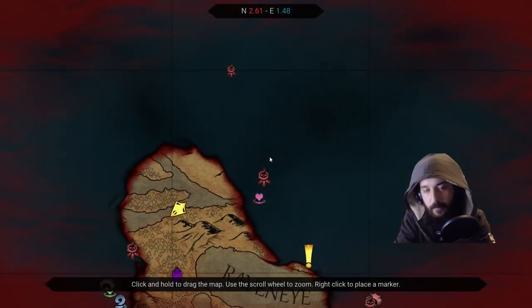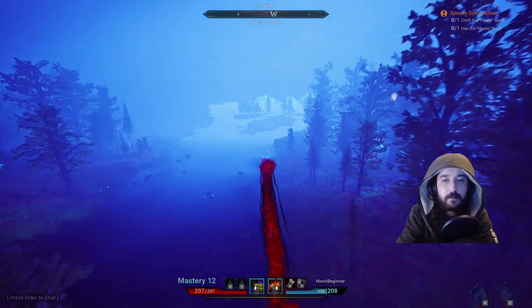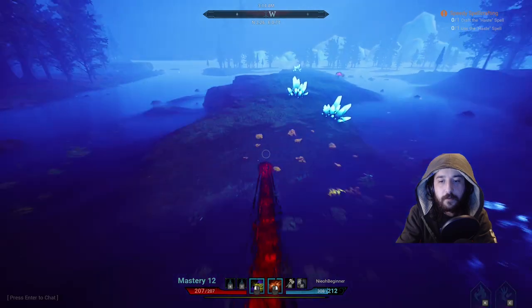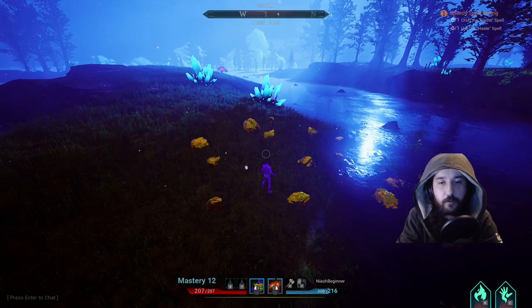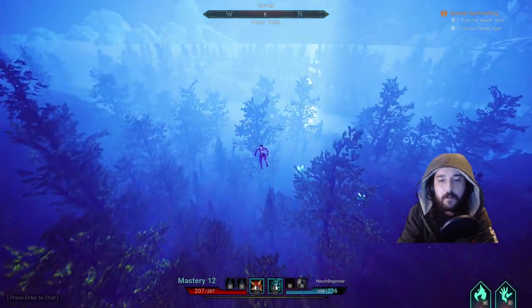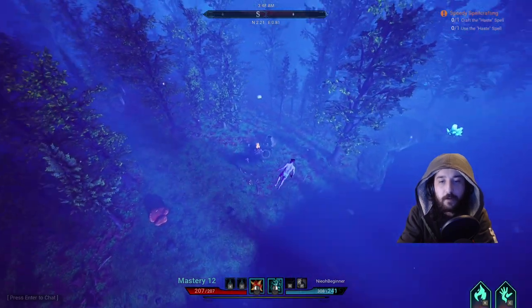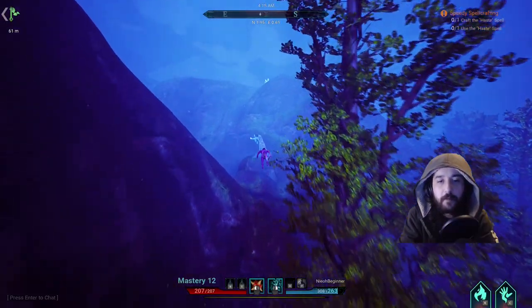Then you come over here, that is 2.42, 1.07. At the end of each of these little islands, not all of them but some of them, there's gold all over. See, here's another little bit of gold. This is 2.23, 72. So if you need gold, this is where you come for gold. You have little camps all over that you can farm and get the chests for more leather and other materials that you'll use for crafting. You got your mushrooms. You got a monolith nearby that you can grab.